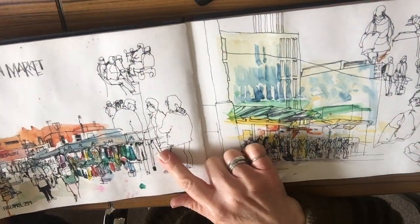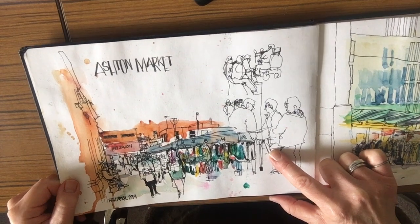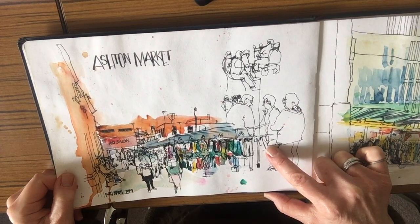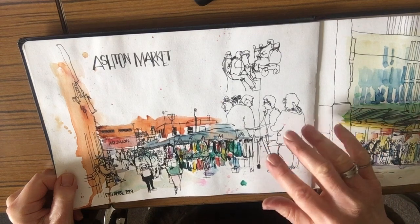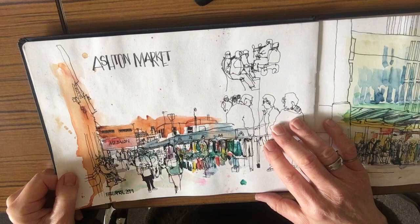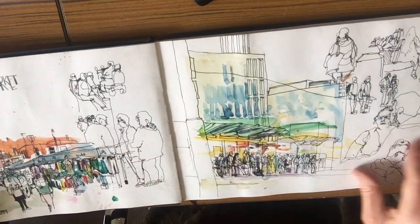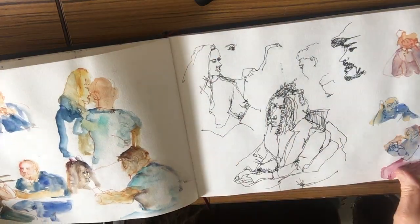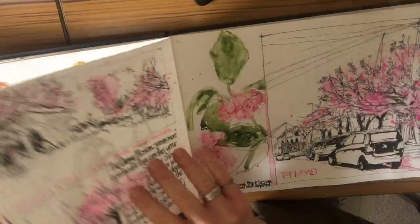This is Ashton Market. I currently have an exhibition in Ashton Market, and although you won't be able to necessarily go and view it in the market, although I think the market is open, the point is to stay safe at home. You can view it on my website, in the gallery of my website, if you're interested. More Manchester. I think you're starting to get a flavour here for the types of things that I do.